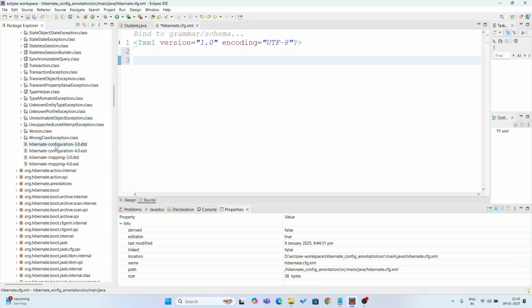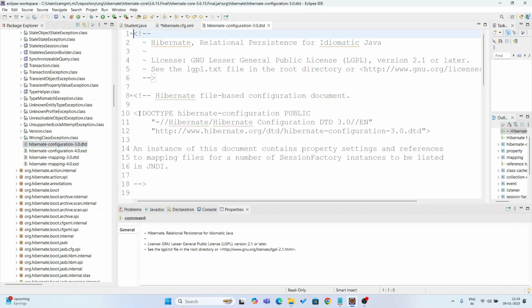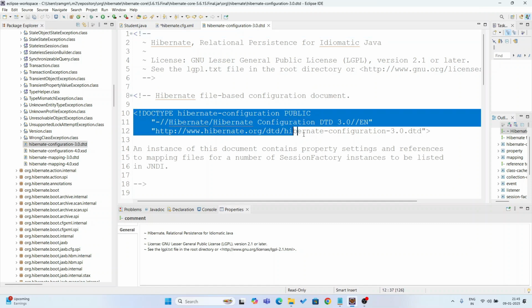Here you get hibernate-configuration-3.0. Click here. You see, lines 10 to 12 are the schema of the Hibernate configuration.